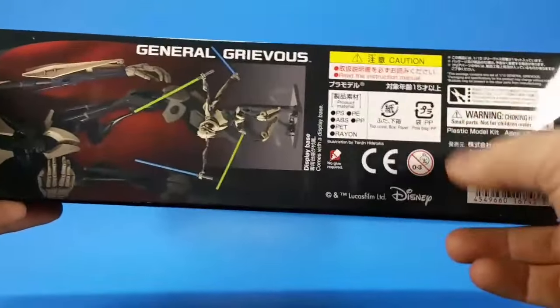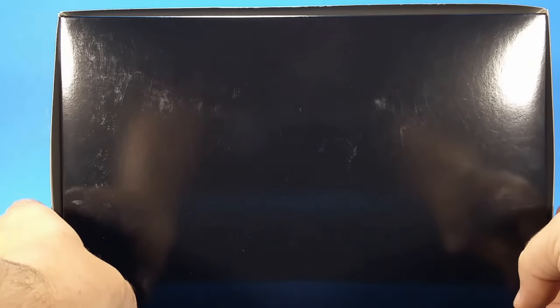Well, I say unreadables, they're actually translated. Why ruin my fun like that? On the other end, pretty picture of Grievous. And then on the bottom, the standard just pit of nothingness.